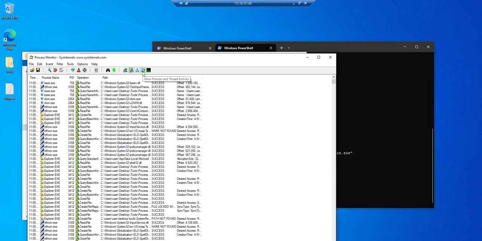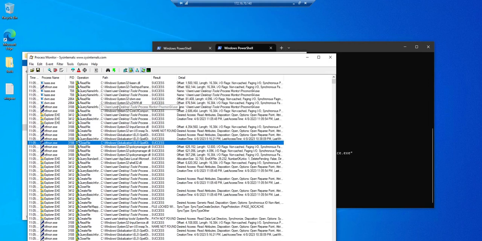File system, we are interested. Network, we are not interested. We can remove it. And show process and thread activity, we can keep it. That's fine. But we actually want to use this to our advantage. Right now in this state, it is not really useful because you can see it has already generated about 400k events and it is showing 13k events. So looking for something in 13k events is not an easy task, correct? So we will see how we can better utilize this tool.